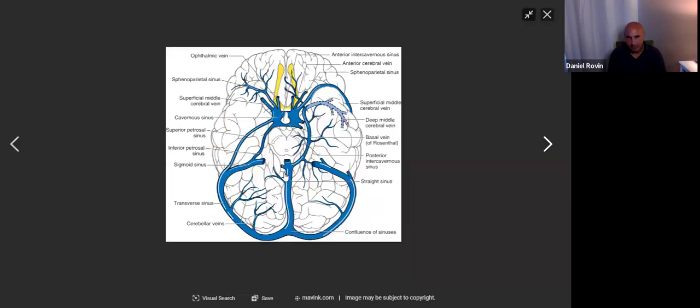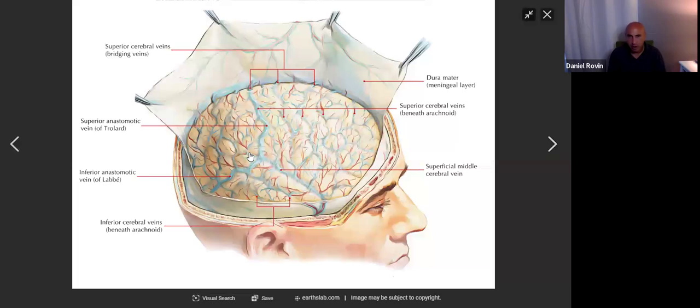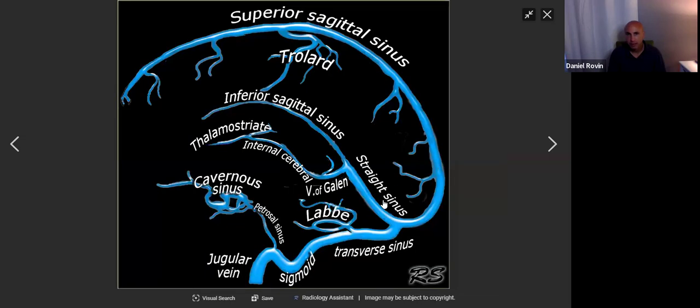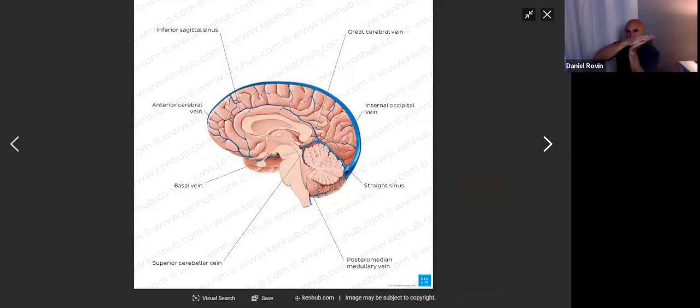Because of these massive things right here called sinuses. They're called dural sinuses. There are arteries and veins in the brain, but the veins of the brain always drain the blood toward one of these, either sagittal sinus or squamosal sinus or straight sinus, or any one of these. These are created by the dura mater. You remember the dura mater from the nervous system? It's 2-ply. And along certain places, the 2-ply splits and forms a channel or a ditch called a sinus.